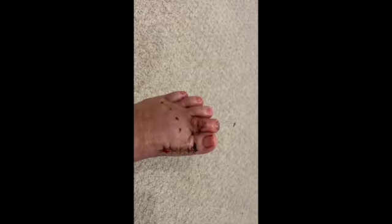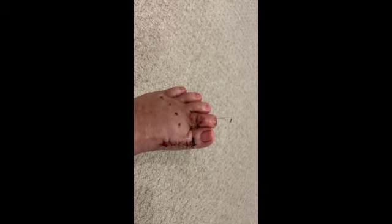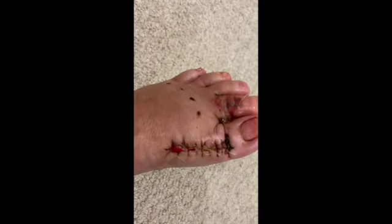Anyway, this is where I'm at on the 23rd of September. On October 7th they're pulling out this skewer, and I hear they don't even give you freezing, so I can't even imagine how horrendous that will be. It almost looks like they cut this toe in half — it's really awful.